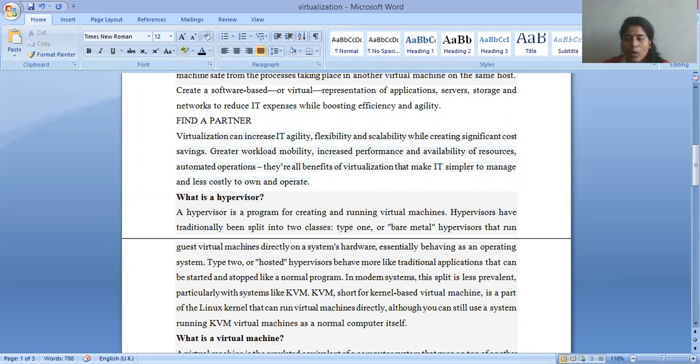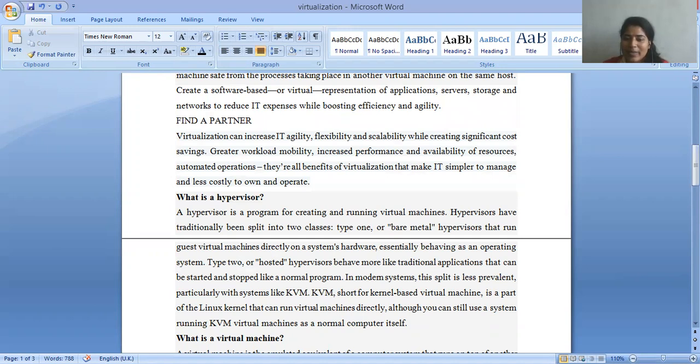Type 1, or bare metal, hypervisors run guest virtual machines directly on the system's hardware, essentially behaving as an operating system. Type 2, the hosted hypervisors, behave more like traditional applications that can be started and stopped like a normal program. In modern systems, this split is less prevalent, particularly with systems like KVM.